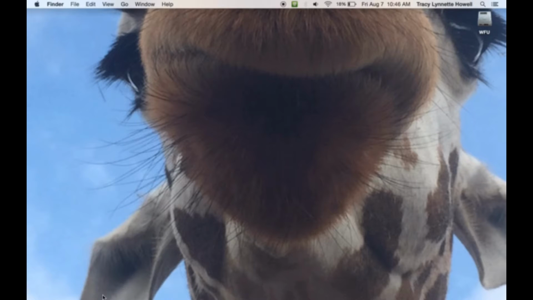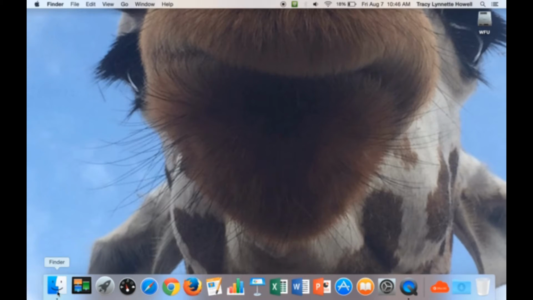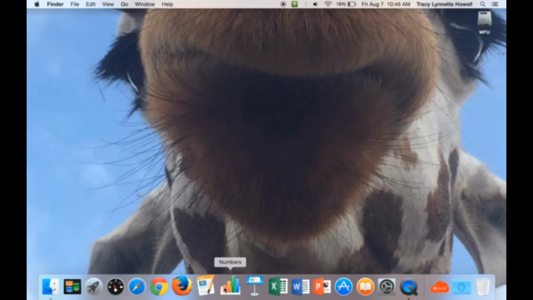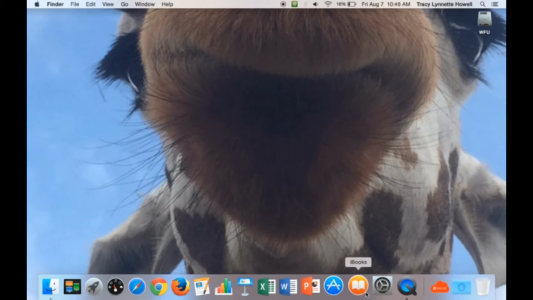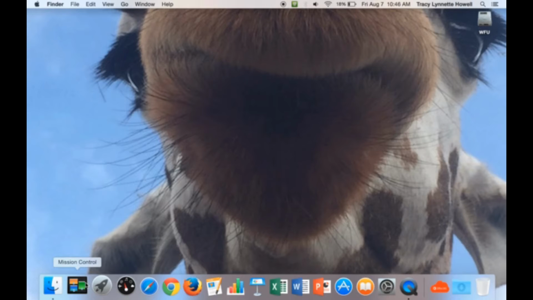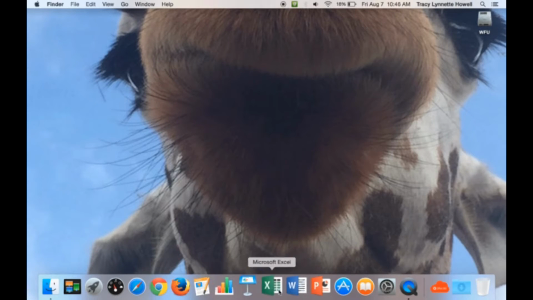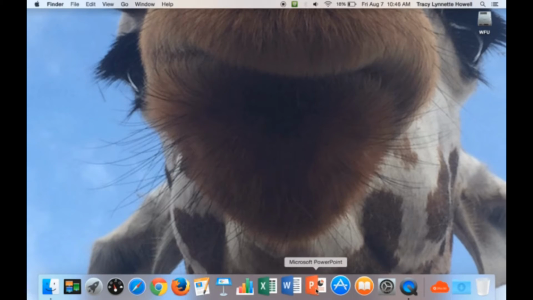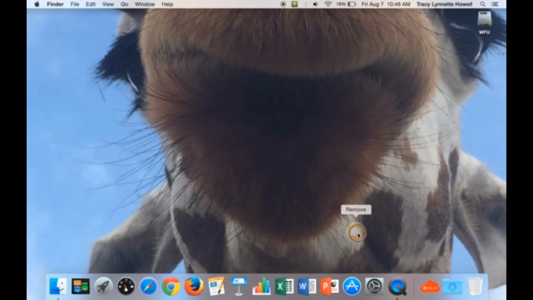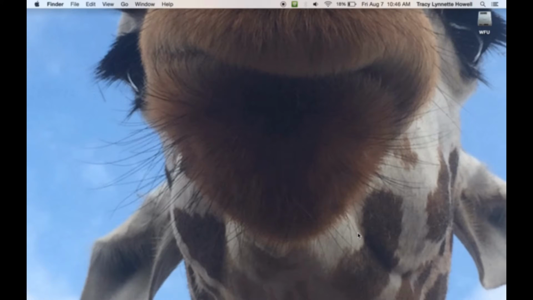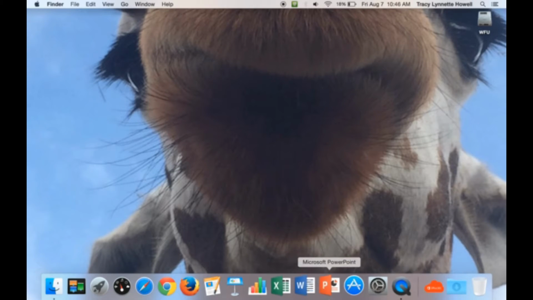Let's talk about the dock. The bottom here. Notice that you have applications by default. There may be quite a few here that are commonly used. And of course, we can customize any of these, move things around if we need to, change the order of them by left clicking and dragging. If there is anything on the dock that I'd like to remove, it's not going to delete the application, simply removing it from the dock. Left click, hold, and pull it up until you see the word remove and let go. That removes that application's icon from the dock.